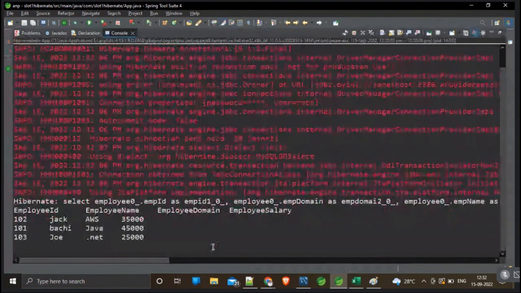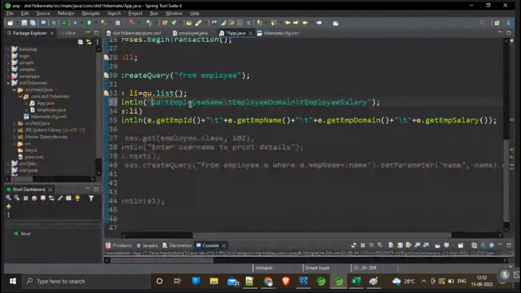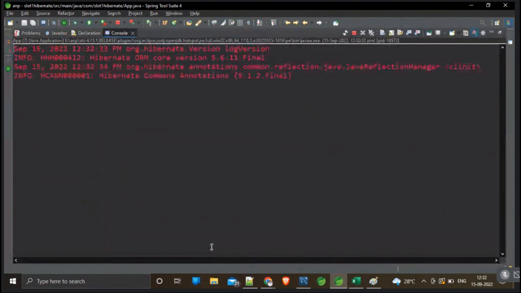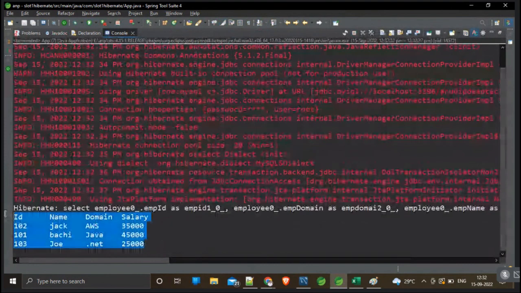So just to make it clearer, I am removing the word employee from the headings: ID, name. The names were too long, so that's why it was printing like that. Yes, we have a table-like structure: ID, name, domain, salary. Like this, we can print all the values from a list.